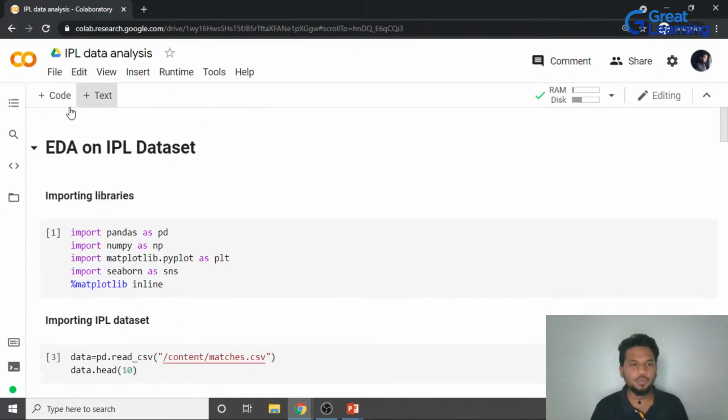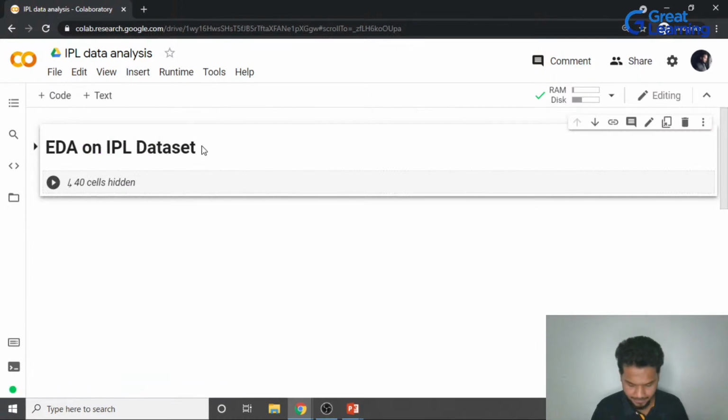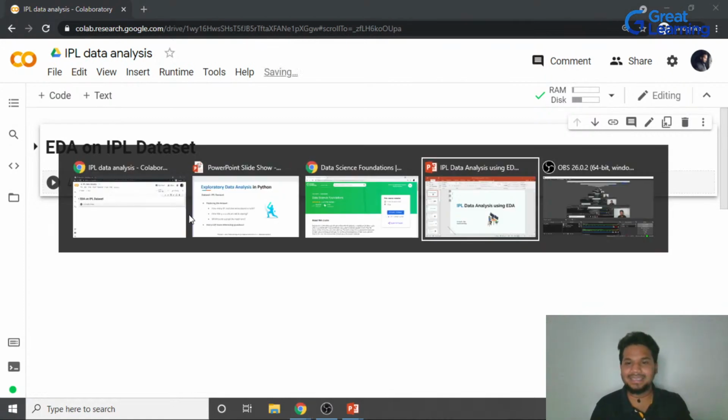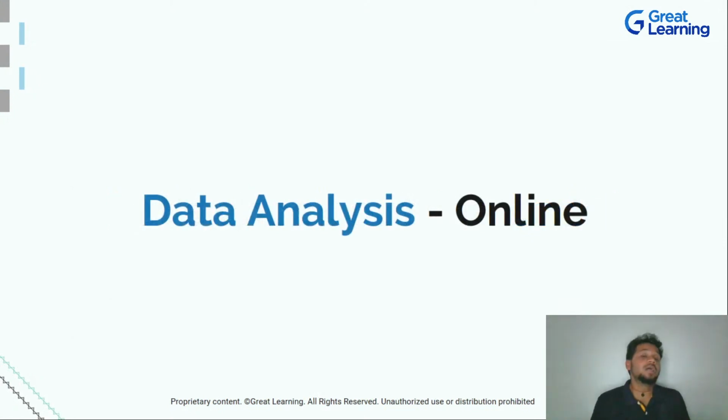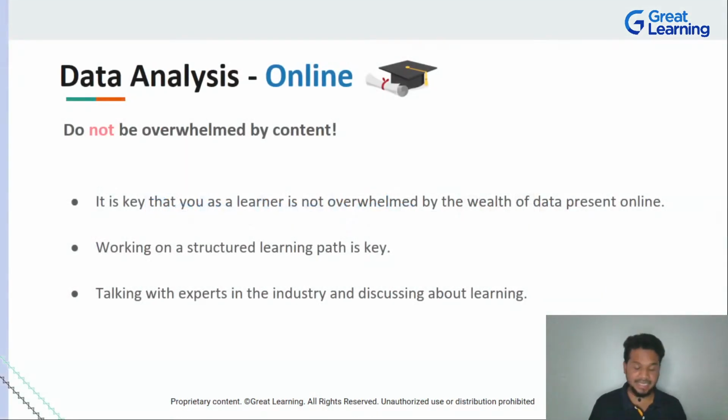Perfect, guys. So with this, I hope we are all very clear with respect to how you can go on to perform very fun and interesting data analysis with the IPL data that we have. Now, usually after this I get a very important question, ladies and gentlemen: okay, I understand data analysis now, where do I go from here? Well, even though I hope we made it very clear in this session, you have to understand that there is so much more to this as well.